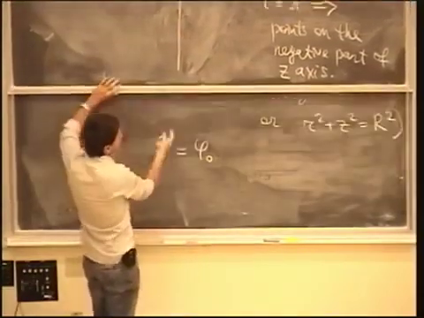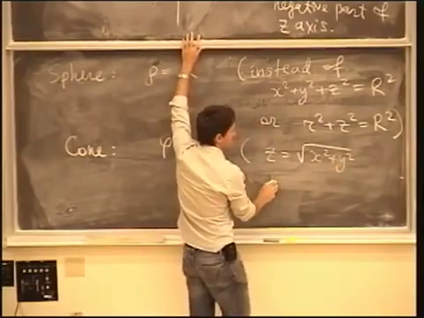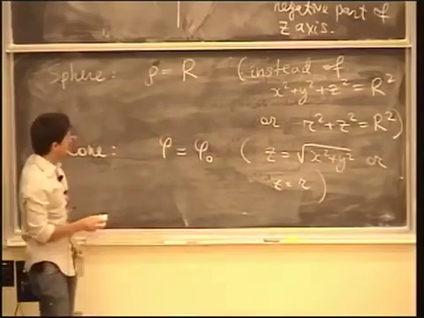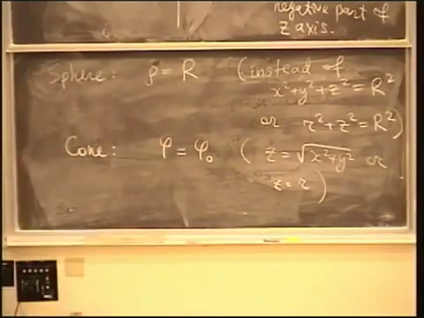So the cone is given by this formula, which is again much simpler than z equals square root of x squared plus y squared of the Cartesian coordinate system, or z equals r of the cylindrical coordinate system, which is not so bad, but this is better. This is easier to handle. So these are the things you should remember. The cone and the sphere have a very nice expression in terms of this coordinate system.